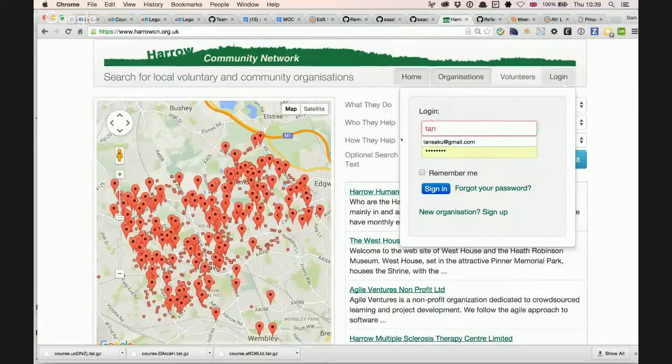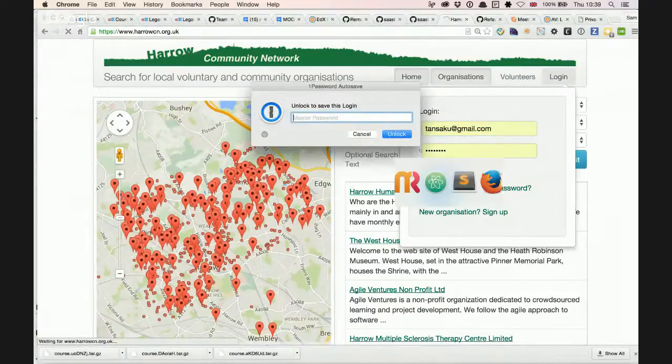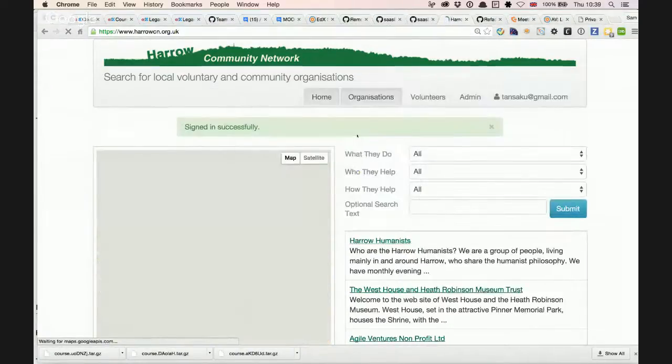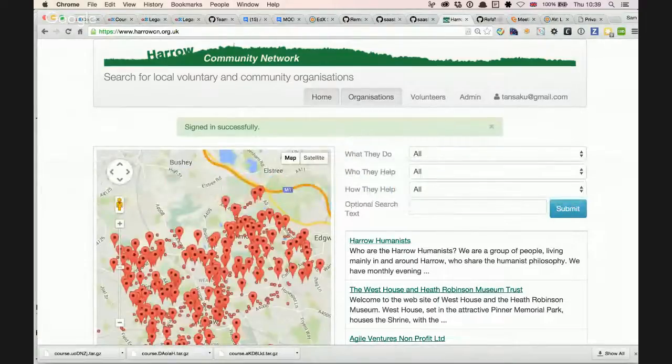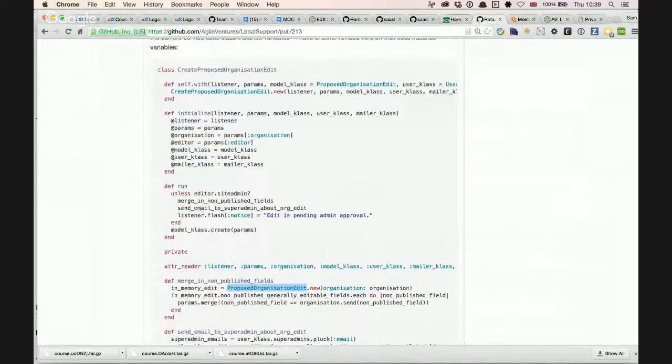I guess the other thing I was looking at and feeling slightly unclear about was that we've got this process where, if the editor is not a site admin, then it makes sense that if there's an incoming request to change things, they didn't have access to do those. And then we send the email and we set the notice.